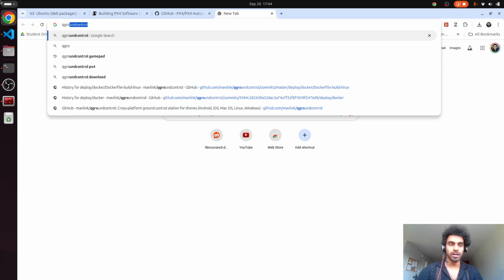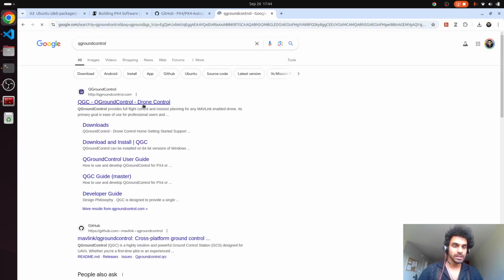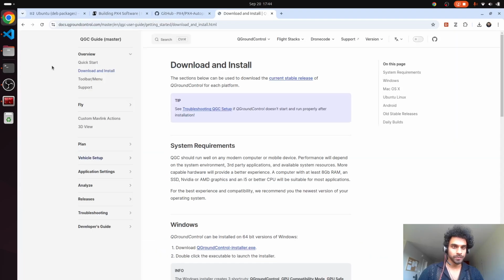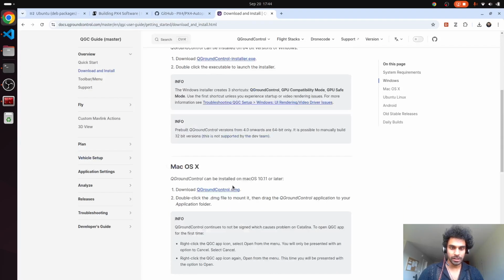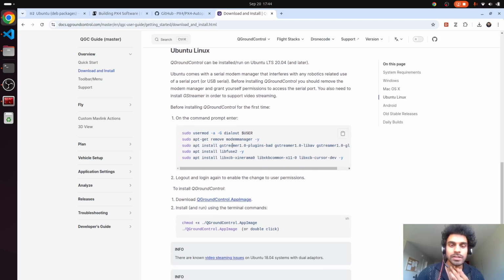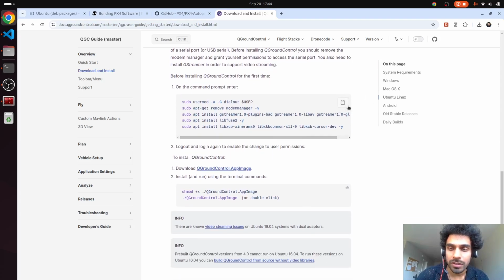Let's also get QGroundControl while we're waiting. So here is QGroundControl for Linux. It wants us to do a whole bunch of stuff, which is actually fine. You should always understand what this is doing. This is adding you to dialout so you can talk on serial. This is removing modem manager. Modem manager is an old part of Ubuntu that is used for talking with serial modems. Not a lot of people have those anymore, obviously, so it's fine to just remove this.